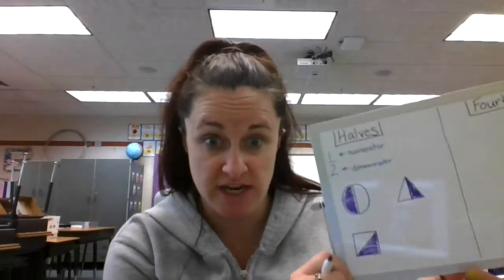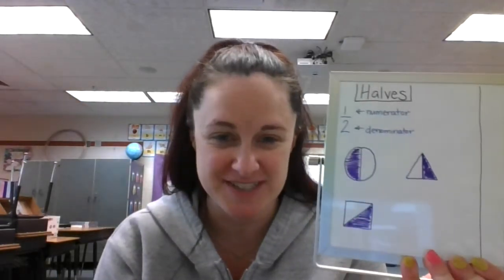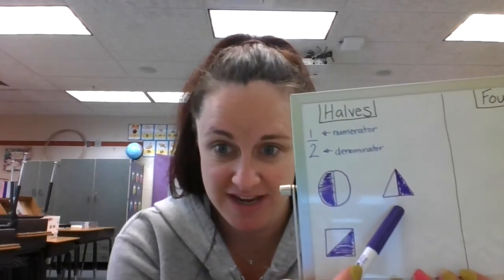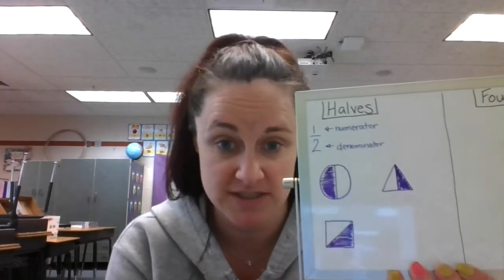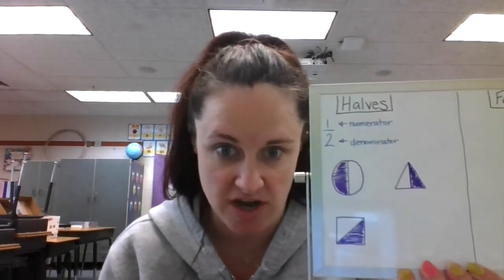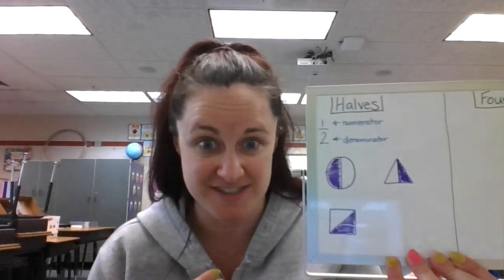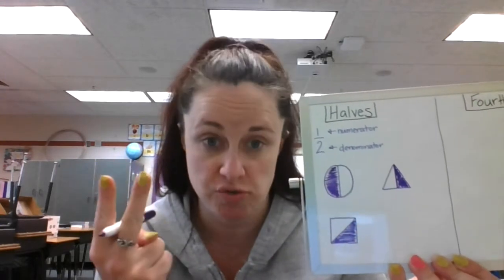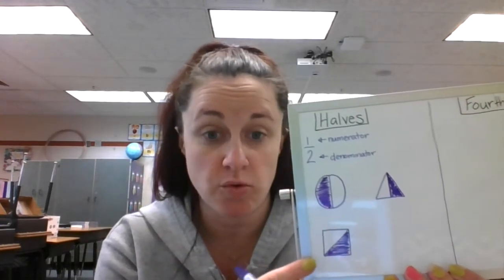So you could do this with a rectangle, with a hexagon, with an octagon, with a dodecahedron. It's another big fancy word, but don't worry about that right now, as long as you're showing two halves and you've got equal parts. And I know sometimes that's hard to draw. I'm not the best artist either, so I totally get it. Not a big deal. But one half, two pieces, we're looking for one of them.